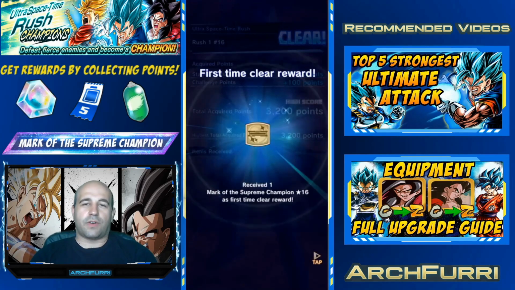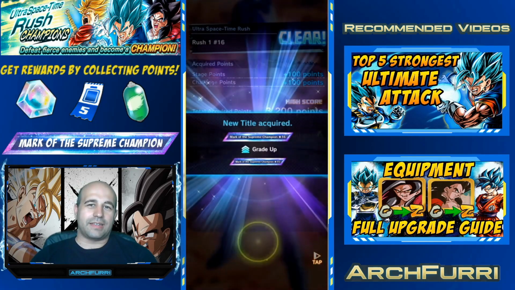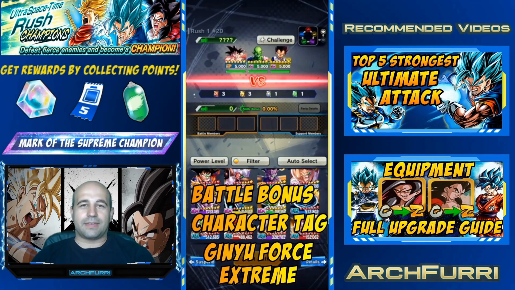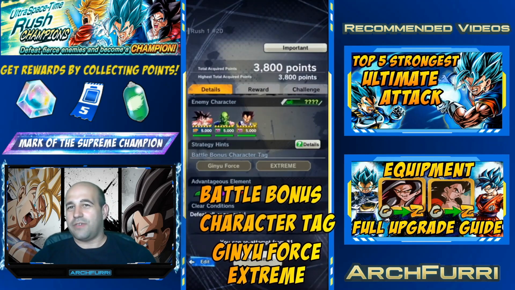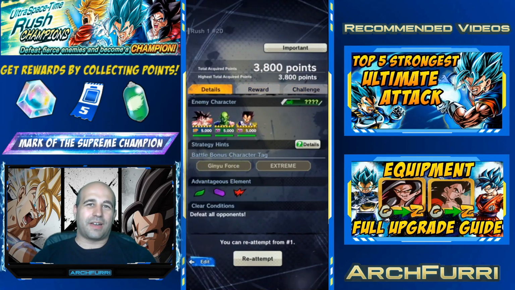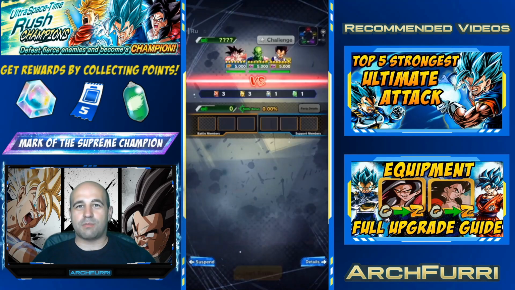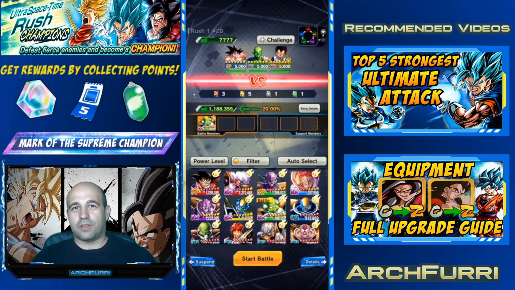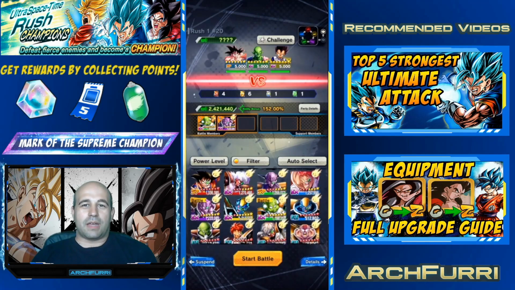Now the next fight I want to show you is again fun, and yeah, it was challenging, because this is battle 20, and we have to play with Ginyu Force and Extreme. So if you guys have the Ginyu Force upgraded to maximum, then this fight will be like a walk in the park. After playing and trying different experiments before, when I played this fight I immediately chose the filter and selected the Ginyu Force, and then everything was fine.